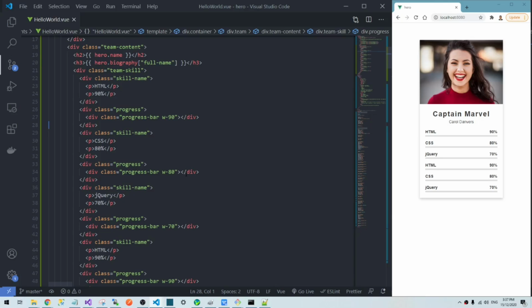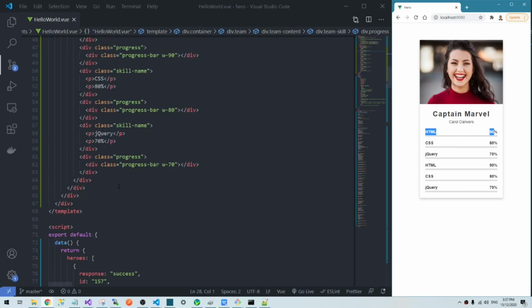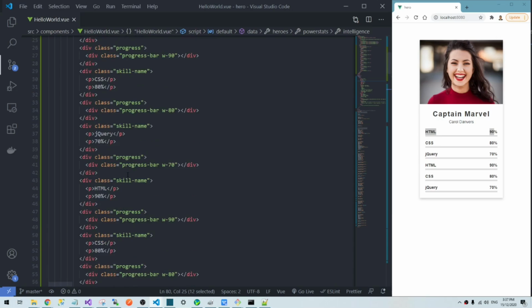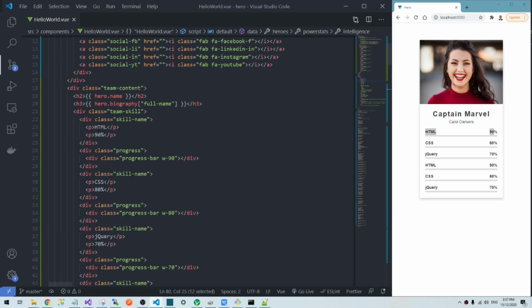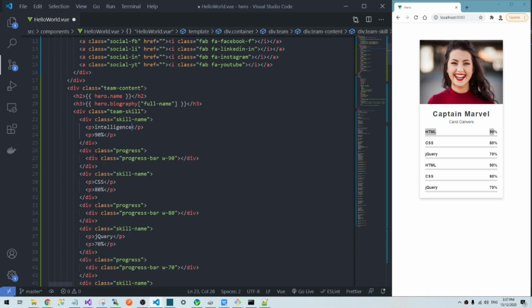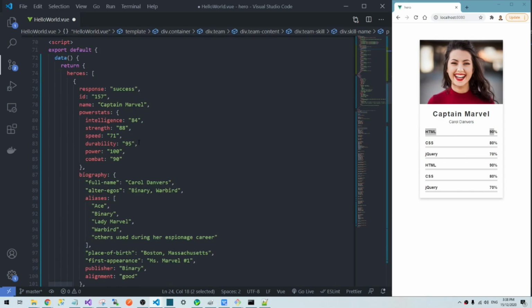Then you can replace whatever hard-coded value here with the value from the object. So for example, intelligence, you can replace it with HTML. And this 90, you can replace it with this value here, 84.